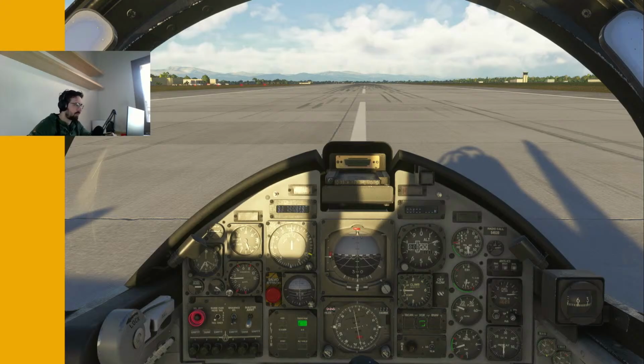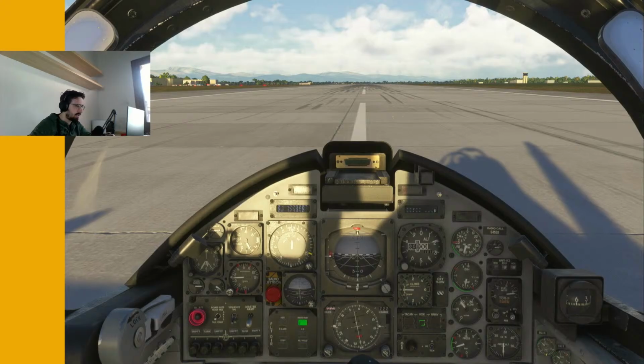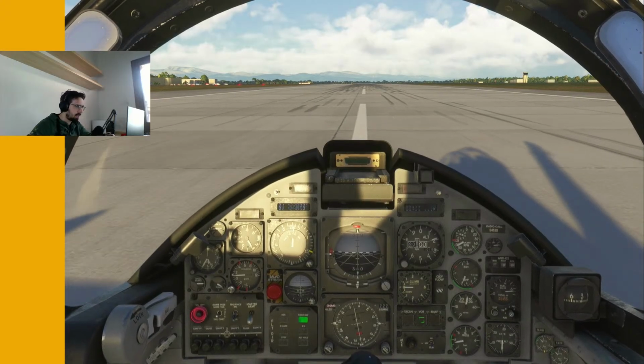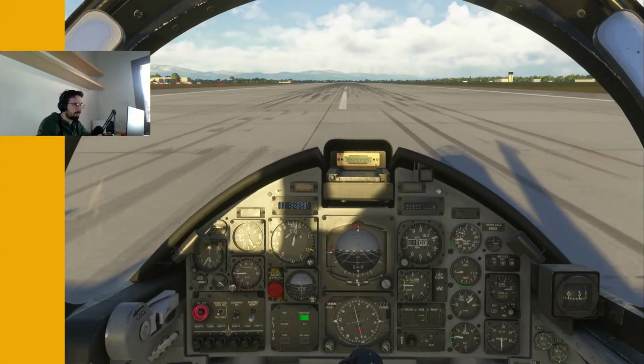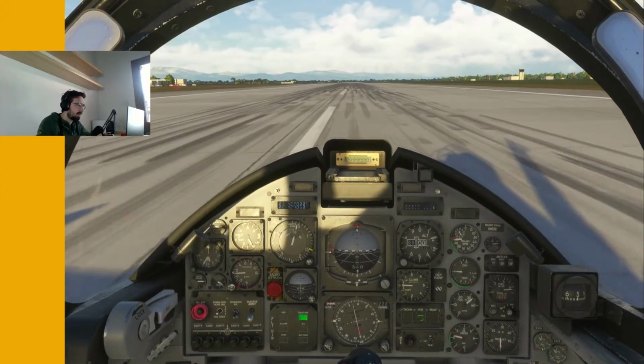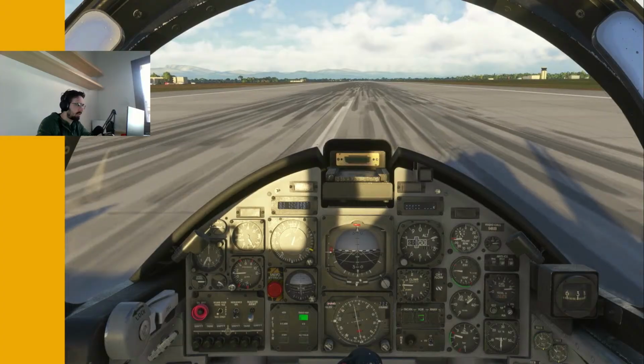Nosewheel steering off. Brake release. Takeoff power. A bit of wind.